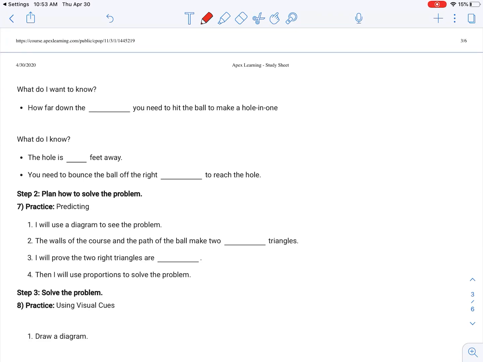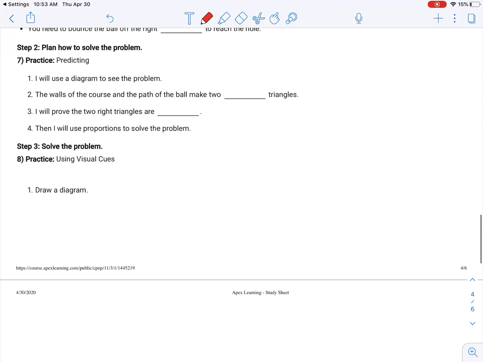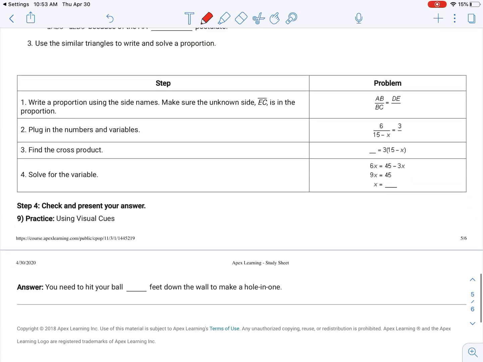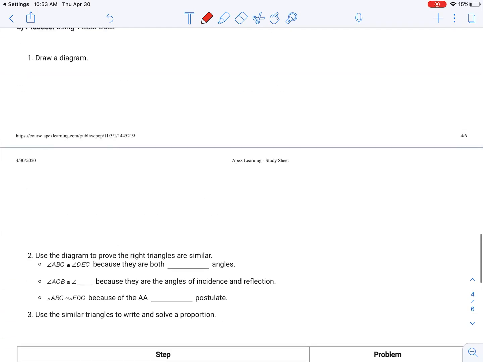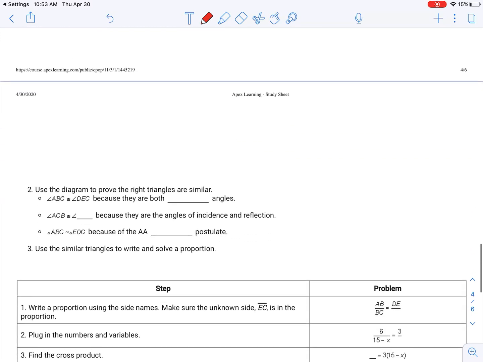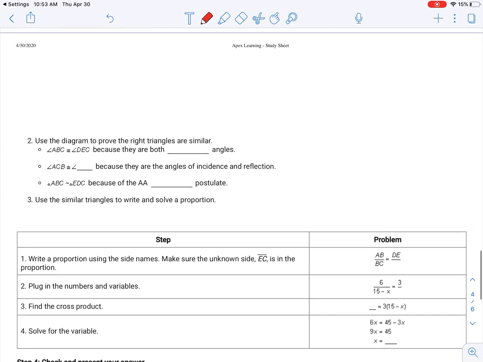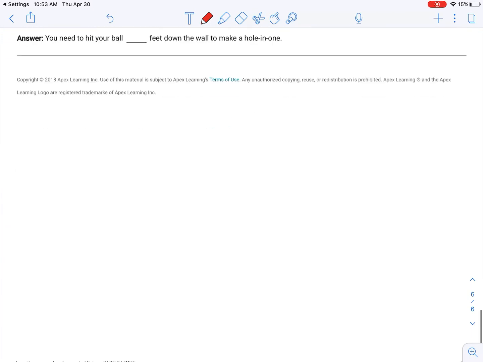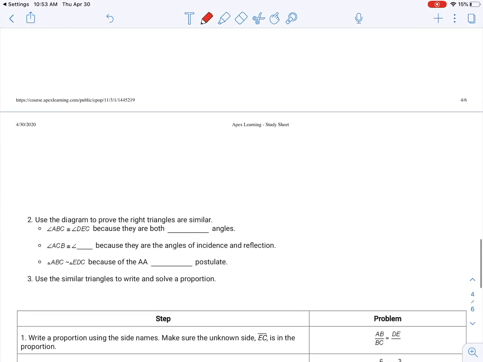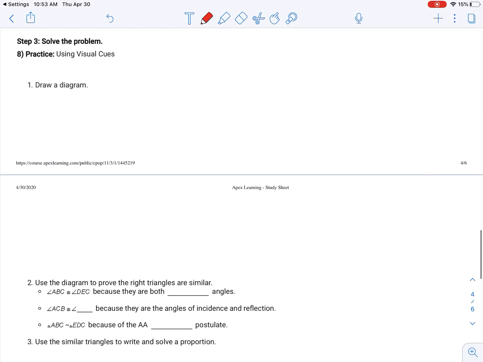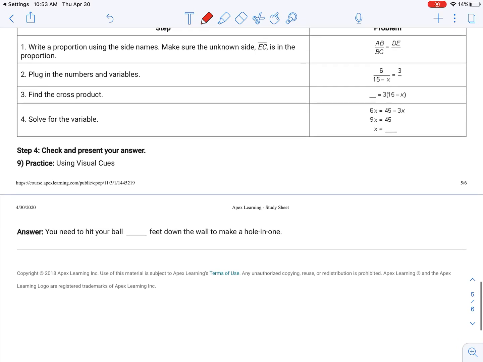How far down, let's see here. Fill in the blanks, miniature golf problem, pages 14 to 19. I don't actually have that one, so hopefully that first part was helpful for you. I don't have a way to turn to that right here, so I think that is going to be the last one that I do. I might be able to get it for you guys, actually. Let's see.